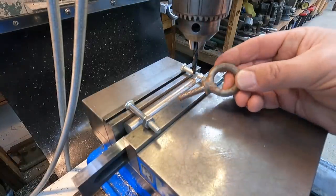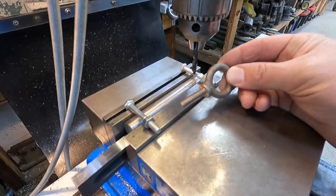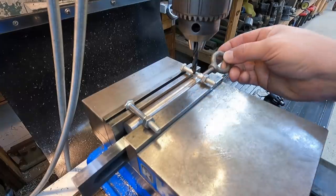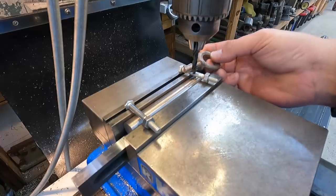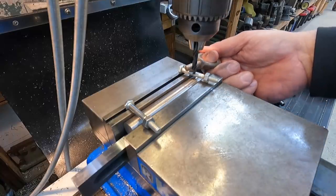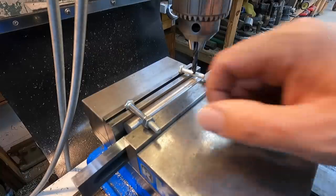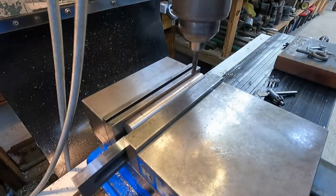This is what I was talking about earlier. I've got several of these little 5/16 eye bolts that I bought for like nothing at the flea market years ago. So I'm going to tap the end of that. I'm going to cut some of this thread off and just screw that eye bolt into the end of that. Now that'll give you a nice little ring to pull the pin out whenever it's ready. So that's what we're going to do, and that'll get us by for now. And it'll probably end up being a permanent fix anyway.